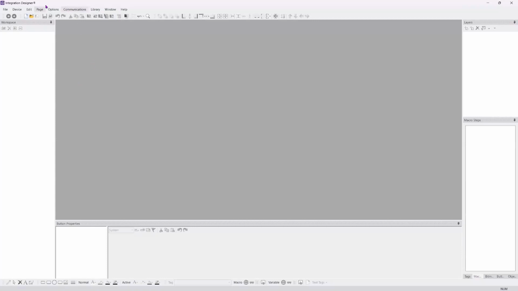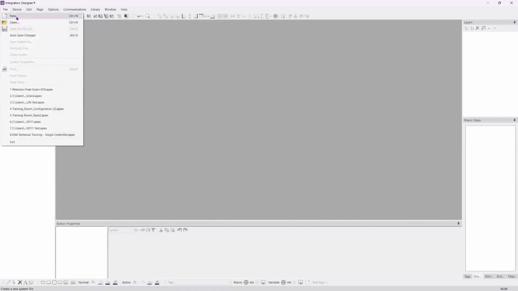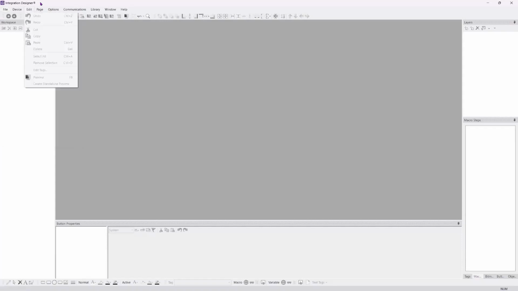Within Integration Designer 11, because it's a Windows-based environment, you're going to have three million ways to do one thing. If I wanted to create a new project, I could click the New System toolbar button, hit Control N as a quick key shortcut, or go to File, New. It's up to you whether you're a quick key shortcut person, like the toolbar icon buttons, or just use drop-downs. We give you quite a few ways because everyone programs with different methodologies.